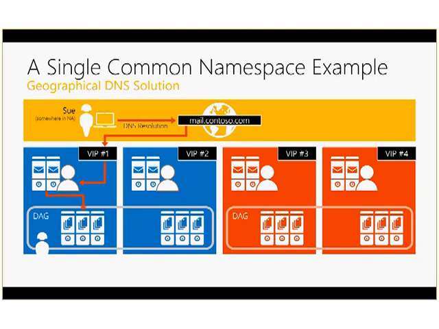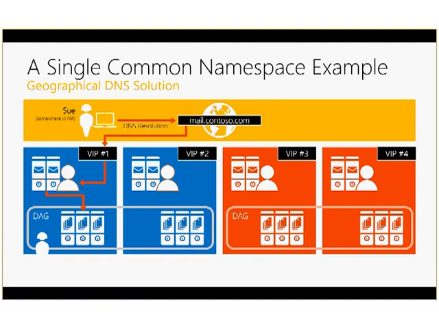Well, she just so happens to hit the client access server array that is in the location where her mailbox is mounted. Simple, right? This is the best case scenario. She gets the VIP back for the data center that her mailbox is in. She hits CAS, and she goes right to her mailbox server.